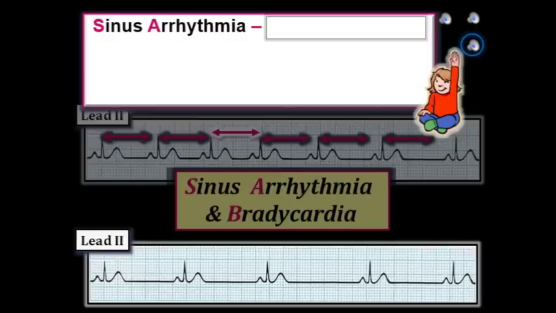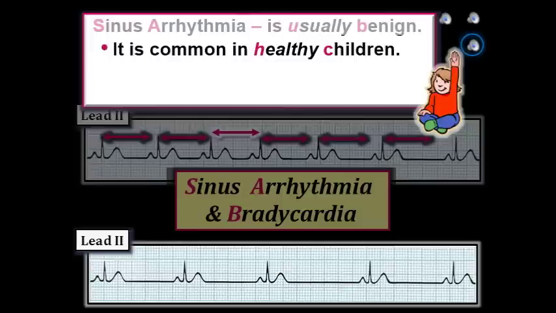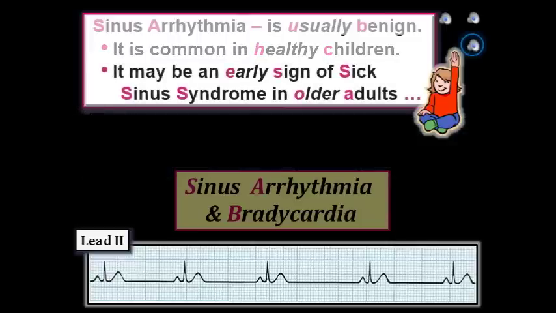Sinus arrhythmia is a common normal variant rhythm, especially when it occurs in a benign setting. In young children at rest, it is the rule rather than the exception to see some variation in rate from beat to beat. You can verify this yourself by listening to the heartbeat of healthy young children, in whom this benign sinus arrhythmia will often be associated with the child's respiration. But on occasion, sinus arrhythmia, especially when associated with bradycardia, may be pathologic, as this may be one of the earliest manifestations of sick sinus syndrome. This highlights the point we emphasized at the very beginning of this video series, namely that we cannot interpret arrhythmias in a vacuum without being given at least a brief clinical history.